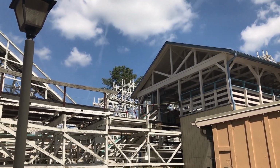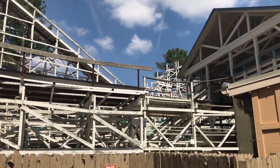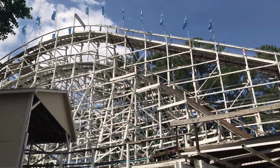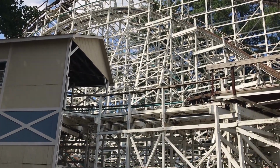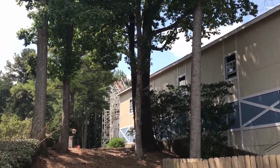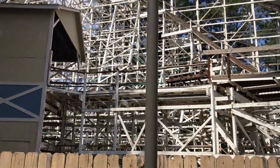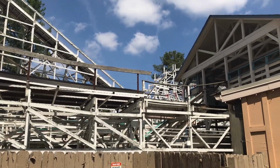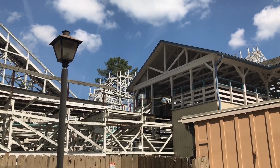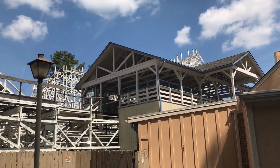Yeah, looking from the other side here, you notice that the track going into the load area looks like it's intact, or some of it at least. So it looks like they're just taking the track as they go around. This whole lift hill, of course, is intact. The transfer area looks like it's intact, but there are no vehicles back in there. Those trains have been taken back to the boneyard. And look at some of the turns back on the back side there. Those are all still intact too, so there's still a long way to go, but let's try to get a different angle, maybe more of a wide view, and you can see some of the turnarounds here that are closest to the entrance.